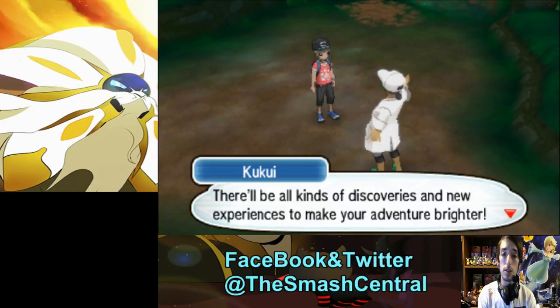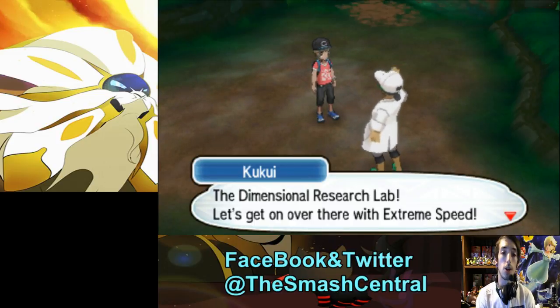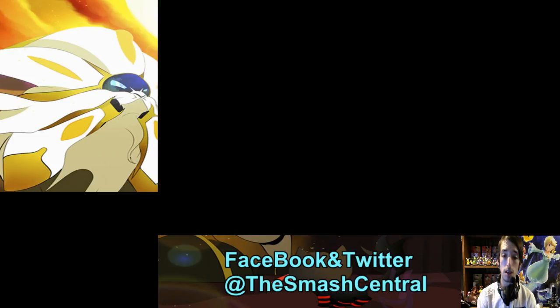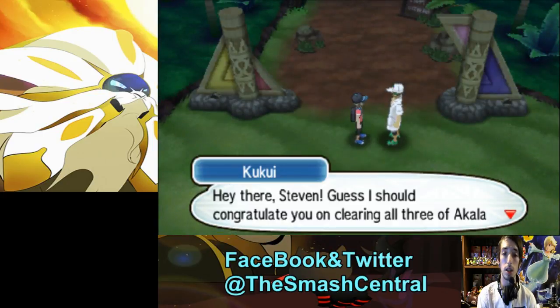All kinds of discoveries and new experiences to make your adventure brighter. Yep, there's a facility that I want you to go check out on your island challenge, the Dimensional Research Lab. That sounds crazy. Gotta get over there with extreme speed, says Kukui. I'm down. I guess, yeah. Oh, I thought he was gonna take me right there.